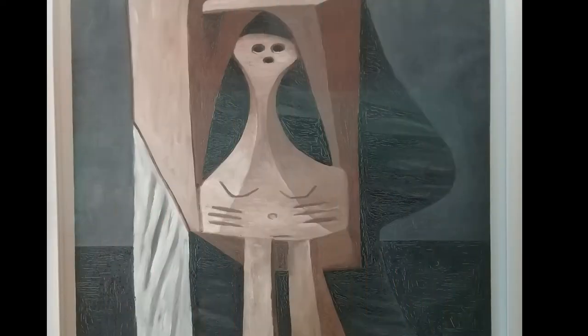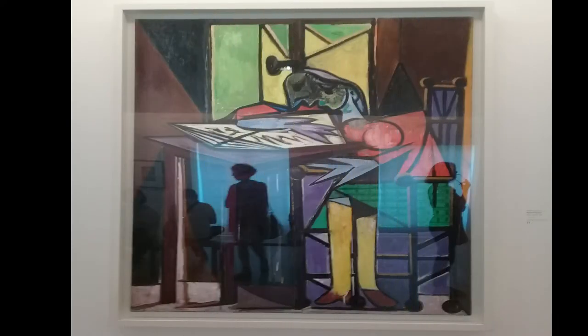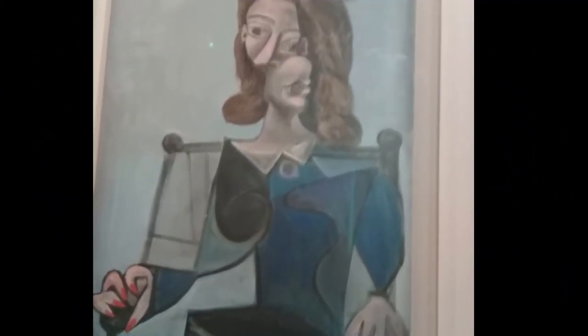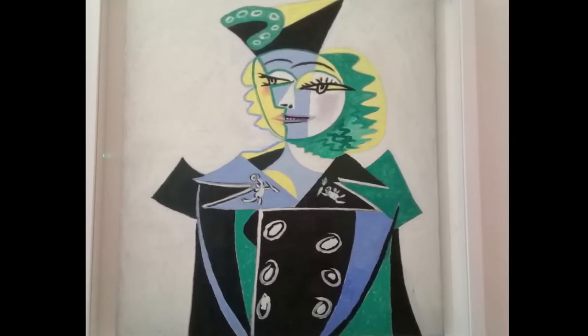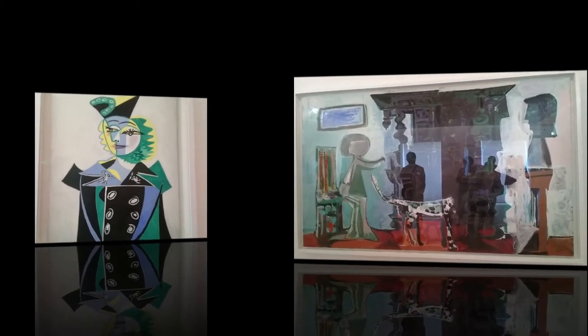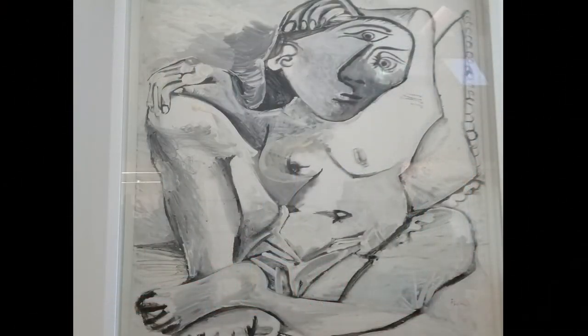Picasso once said, "I am the greatest collector of Picassos in the world." He had amassed an enormous collection of his own work by the time of his death in 1973, ranging from sketchbooks to finished masterpieces. The Musée Picasso or Picasso Museum has over 5,000 works of art by Picasso, including 3,700 works on paper, ceramics, sculptures in wood and metal, and paintings. This is complemented by Picasso's own personal art collection of works by other artists.